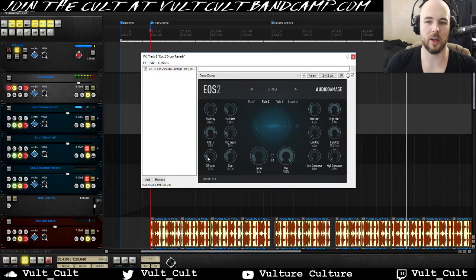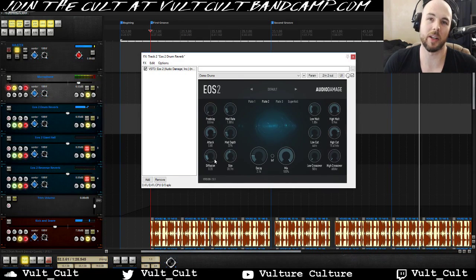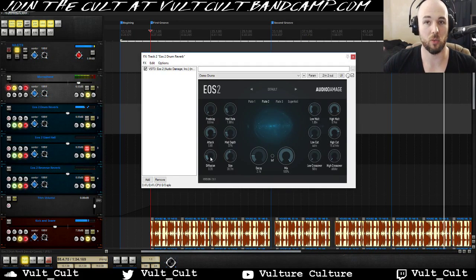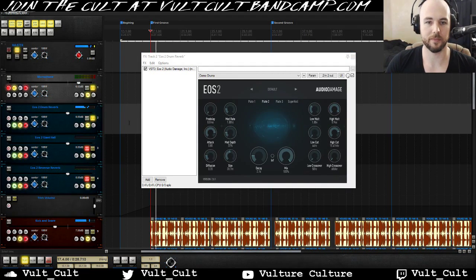Diffusion controls the character of the early reflections, and early reflections are sort of the characteristics of the reverb before it starts to fade out. Reverbs in natural settings have a long tail that's very muddy and indistinct, but at first there's those very early reflections off the walls or whatever's bouncing the sound back to you, and those are really important, and this plugin does a great job with them. So I'm going to listen to just the reverb right now without the drums, so this is all wet, and you can hear how the character changes as I increase the diffusion.